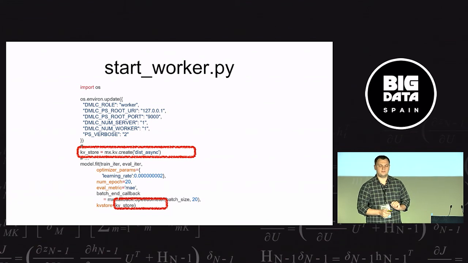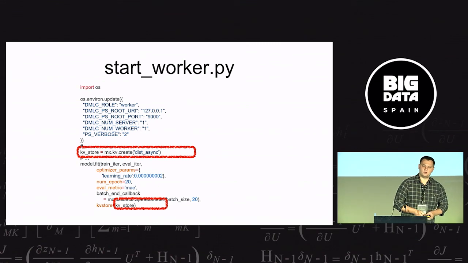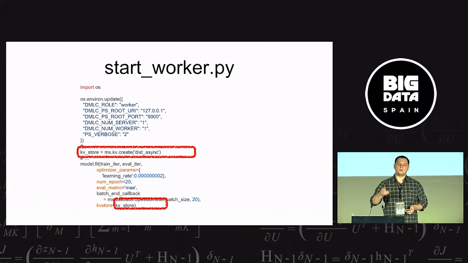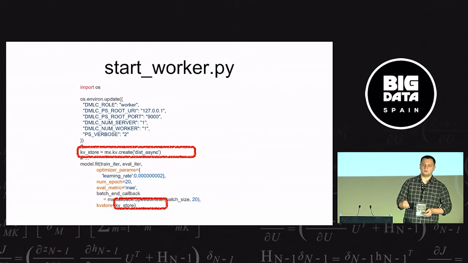These two lines are different from the official tutorial, because the official tutorial is local. With this particular slide, I want to emphasize how simple it is to change your local training to distributed training. Basically, I'm a worker, and now I'm creating a KV store. KV store is just an API, an object that knows how to send data about my model updates to the remote server. And then I'm passing this KV store as an input argument to method fit.